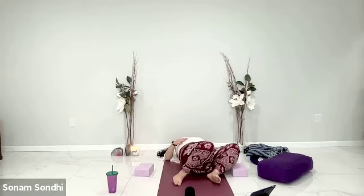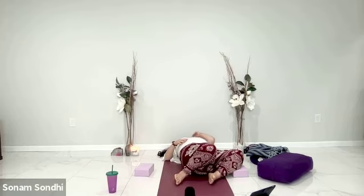And then gently raising the center, one leg at a time, making sure the back is okay. Adjusting in the hips. And then on your next exhale, dropping your knees to your left, shoulders planted. Maybe your hands are on your belly. Breathing here.